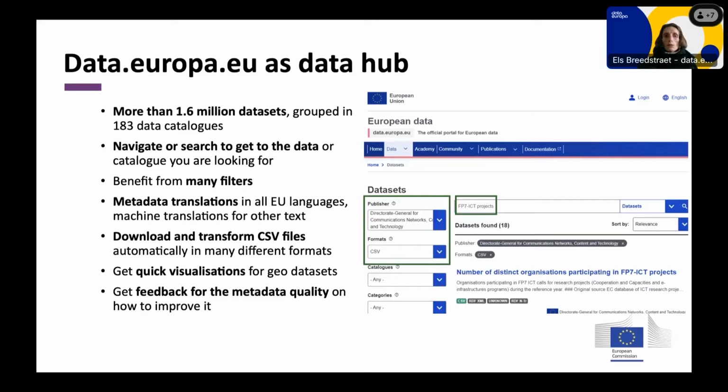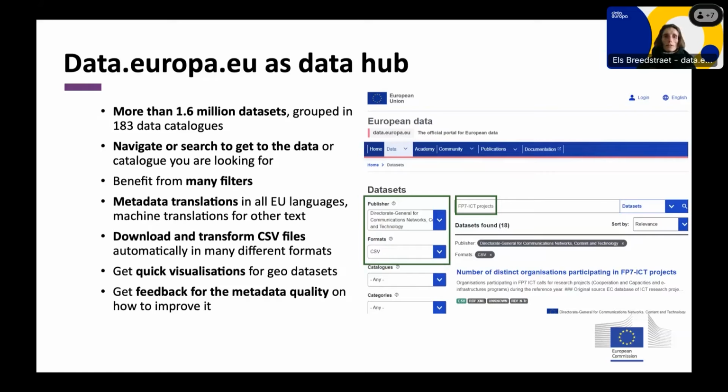As a last little tool, we also offer you, when you're inside the data set, you don't see it on the slide, but you will see it when you go on the site. There is also a button that says quality. When you click on that, it gives you feedback about the quality of that specific data set. If it's you who the data set comes from, then you also get information, of course, on where am I doing better? What could I still change?